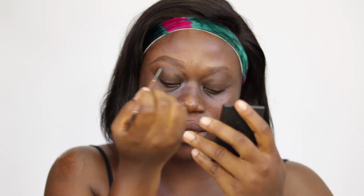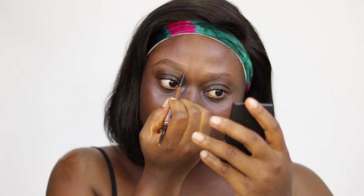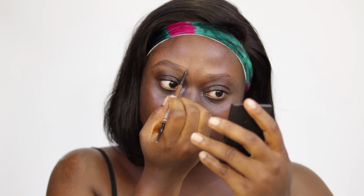So the front part of my brows, I'm going to try and imitate hairlines. Go in with tiny strokes. So now that's for the do's part of the brows. Try and make the sketching as good as possible. That way you have less work to do when it's time to conceal.